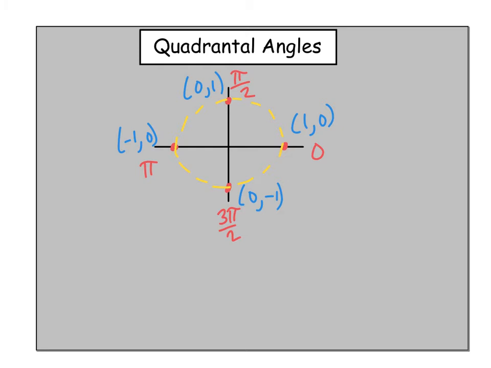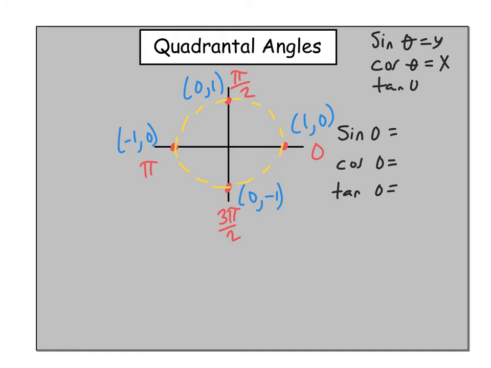Okay, so if we want to list all the trig ratios there, the sine of 0, the cosine of 0, and the tangent of 0. Again, if we just remember on the unit circle, the sine of the angle is just the y-coordinate. The cosine of any angle, the adjacent is the x unit and the x-coordinate, and the tangent is the opposite over the adjacent, so y over x. So that holds for all. And since this is on the unit circle, notice there's no denominator, because the radius, or the hypotenuse, is just 1.